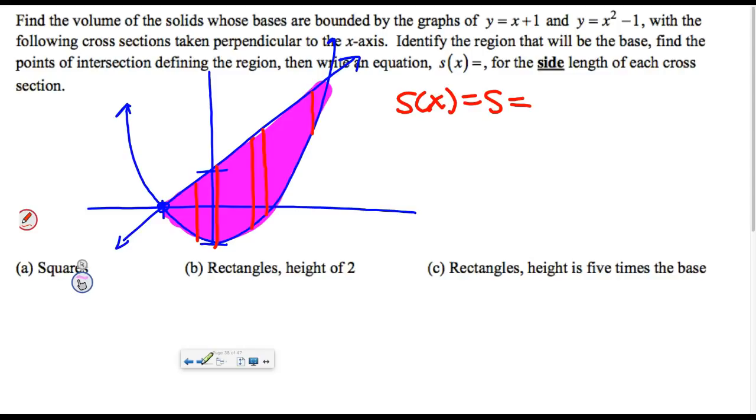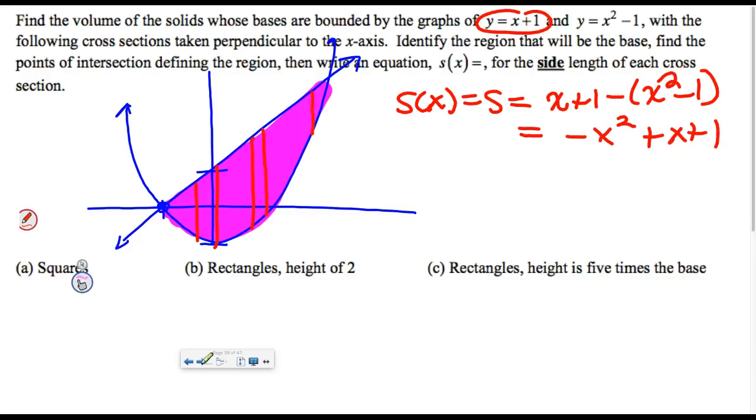That's nothing new. Make sure you grab the correct one. It'd be x plus 1 minus, don't forget the parentheses, but that's nice and easy on a little cleanup of it. My pen is being naughty. All right, it would be negative x squared plus x plus 1. Did I make any sign errors or am I good? Step back. Plus 2, thank you. That's where I make mistakes all the time, at the silliest places, which is good. It's better than making a big mistake, but I always do that. All right, so that's my S.